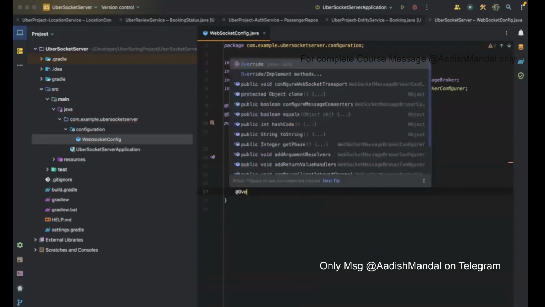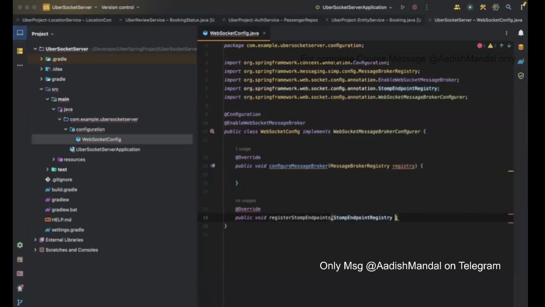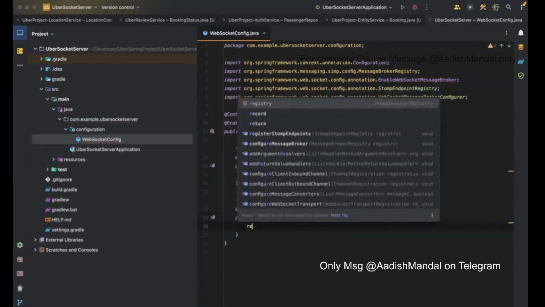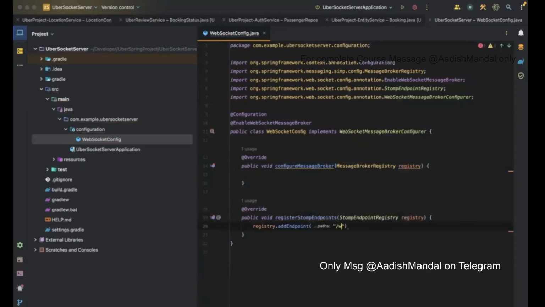The other function that we need to override is public void registerStompEndpoints, and here we will use a StompEndpointRegistry. Cool. And I will say registry.addEndpoint, let's say /ws, meaning WebSocket, and I will say .withSockJS.